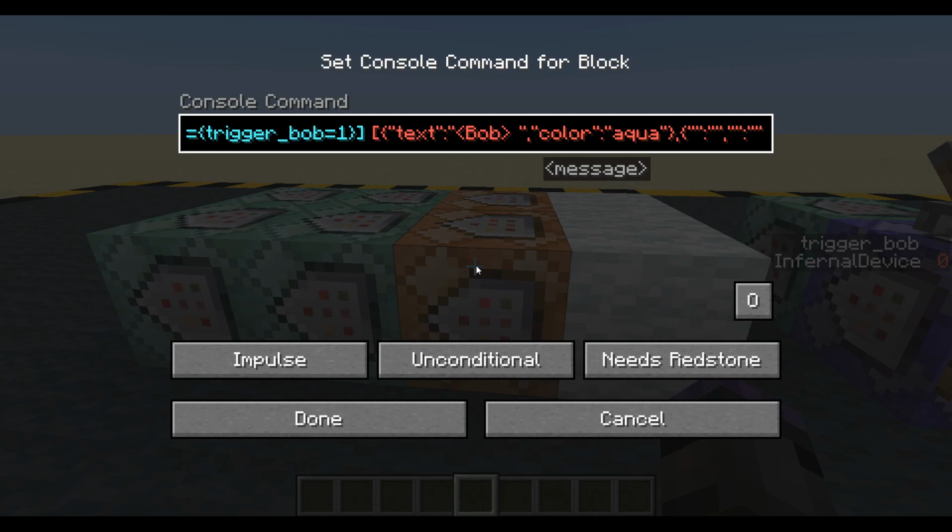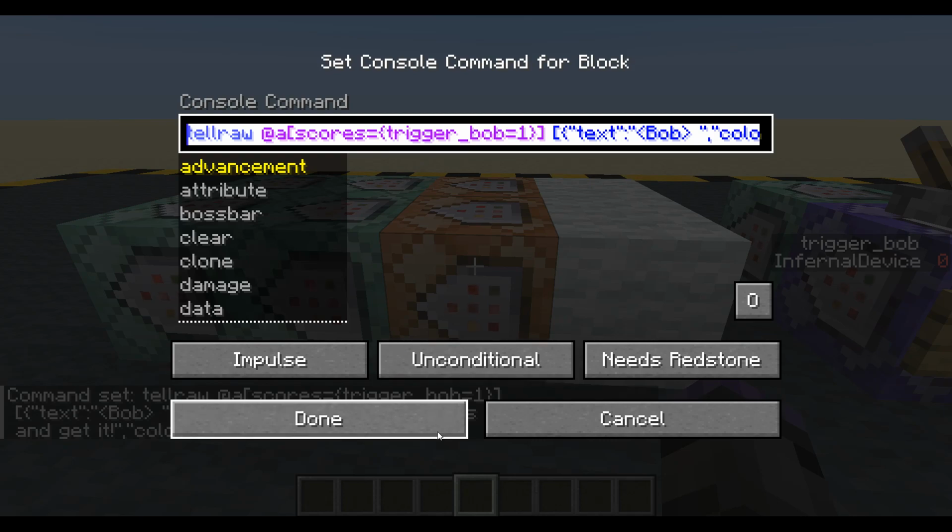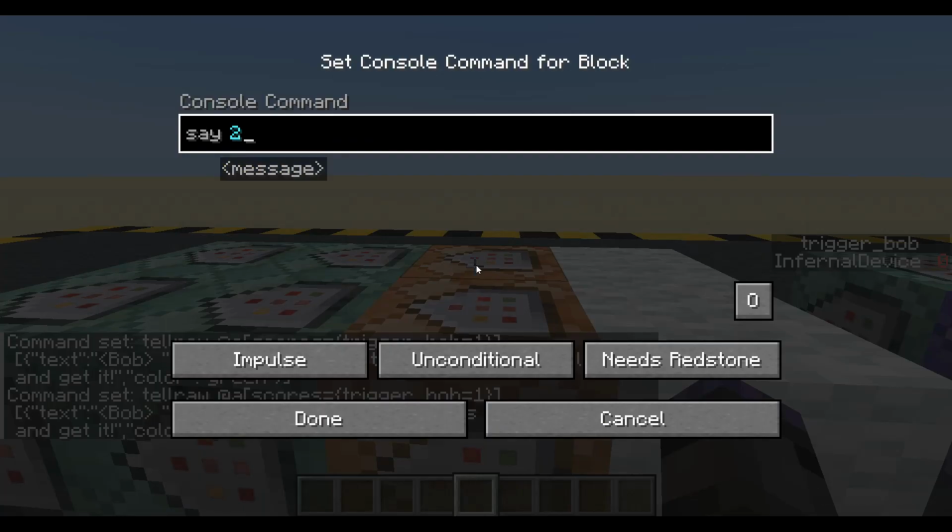And let's put this one in. And then we had more text. And this was going to be what he said. Tom has my emerald. Go and get it. Oh, okay, you're very demanding there, Bob. And color, and it's not going to be clickable, so we'll say it's green, so players know. Yeah, that'll do. Done. In fact, actually, just copy that. Copy. Done. And this was for option two.